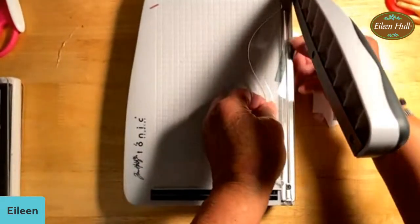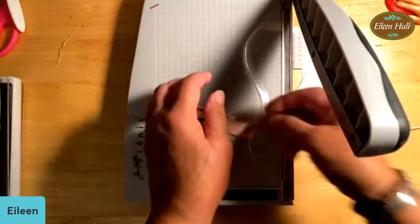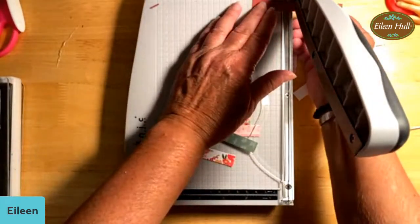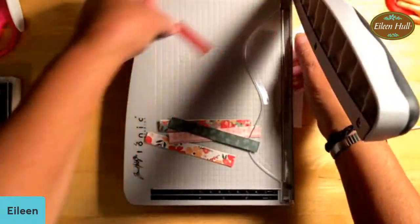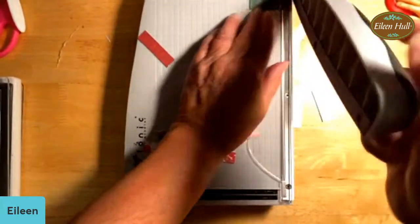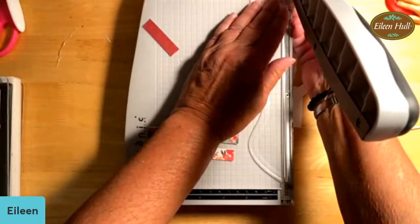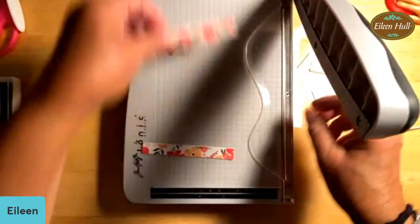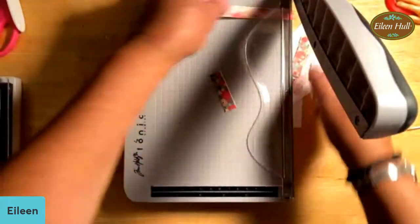Anyway, there would be an easier way to do this. I'm losing my mind. All right, so now we're just going to do these a little bit, same thing, a little smaller than 2. It's okay if they're a little different. You won't know in the grand scheme of when we put this together, which I hope is going to work. I don't love that I can't get under here. It's really hard for me to see small.